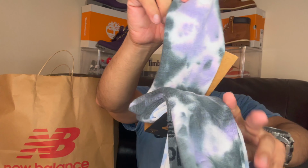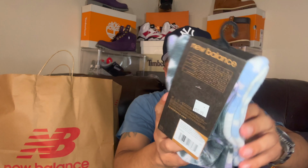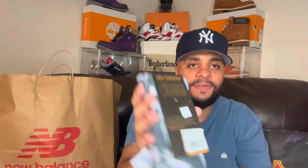Yeah, I like this pair. This is what I grabbed for. Then I found out it was like a 2-pack. So kind of like Tupac, you know what I'm saying? So got a charcoal type joint right here, kind of tie-dye-ish, but this is my colorway right here. This is the joint I like. $15.99, but I got it on sale. I believe my military discount was 10% off. I know online though, supposedly your discount is 25%, so I could have waited, but yeah.